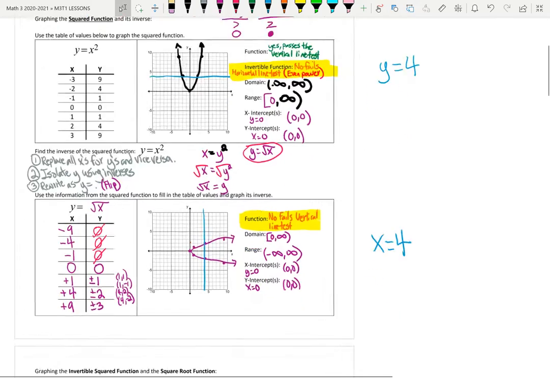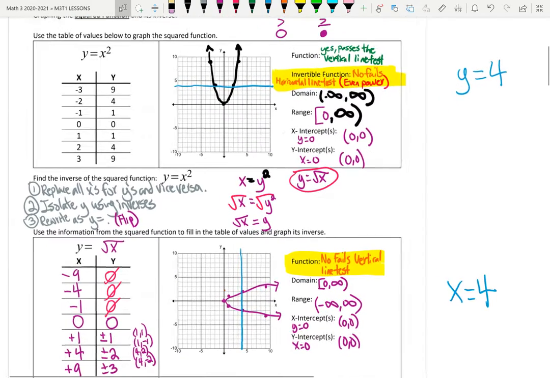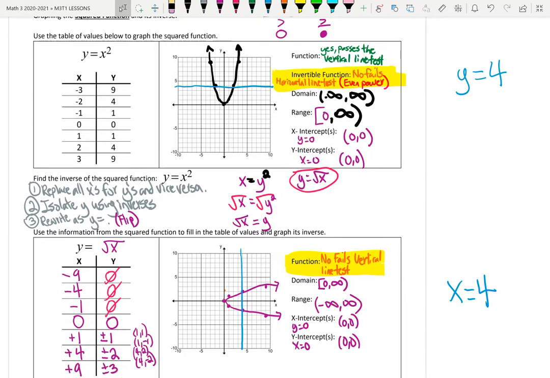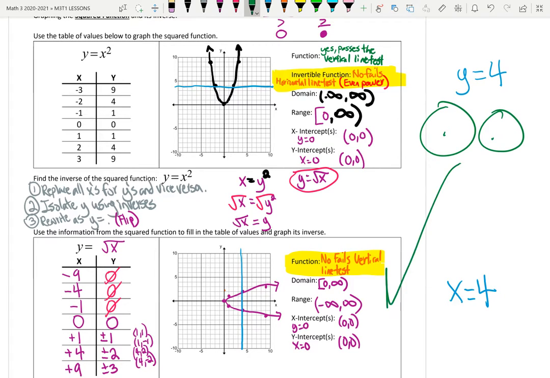All right, so I want to look at this first situation. We're looking at y equals x squared, and then the inverse, which we discovered to be the radical of x, the square root of x. Notice in the top graph that it fails the horizontal line test. This is directly connected with the inverse. Since the original one failed the horizontal line test, the inverse will fail the vertical line test. What this means is that this top graph gives me information about the inverse.